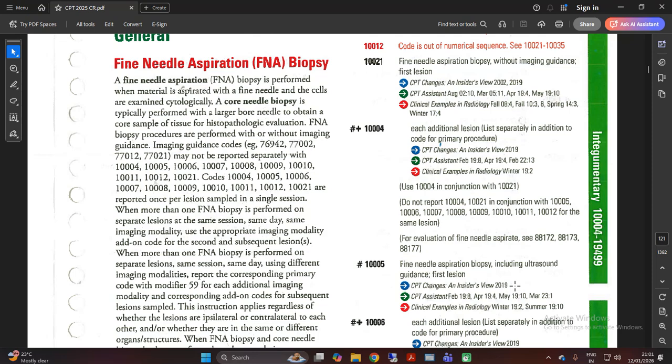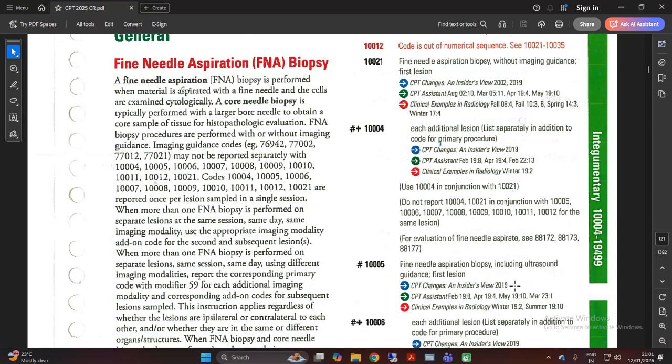And one more concept: for example, the patient has a tumor on the leg area, and the physician has performed biopsy as well as excision at the same location. Will you code the biopsy separately or not? No, it's included in the excision. You need to use only the excision. You don't need to code biopsy, because in all procedures, biopsy is a component procedure.